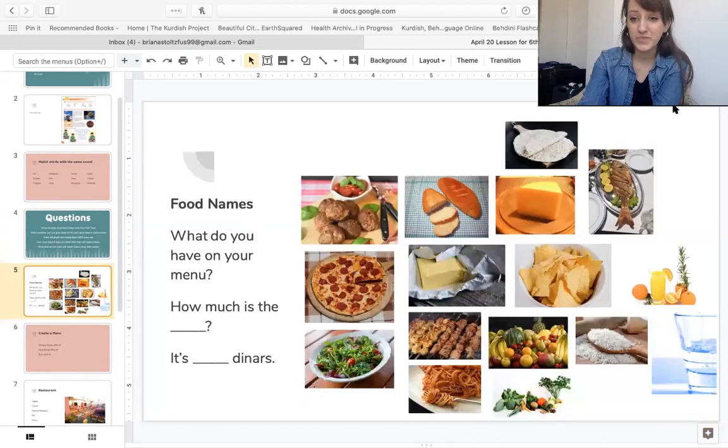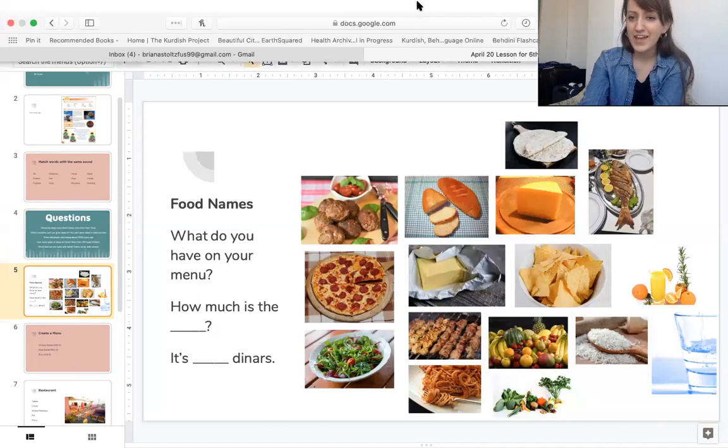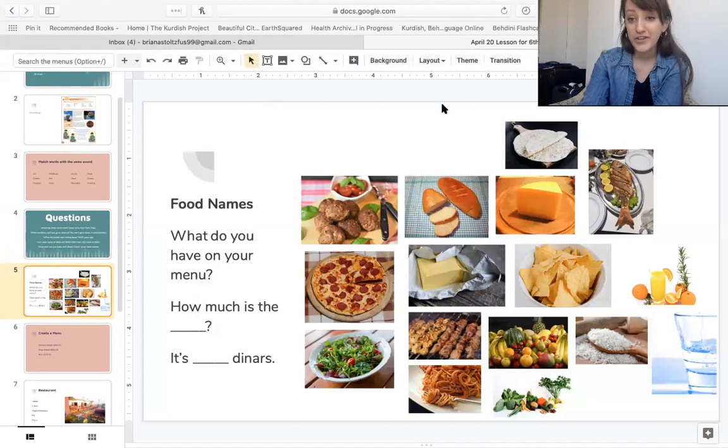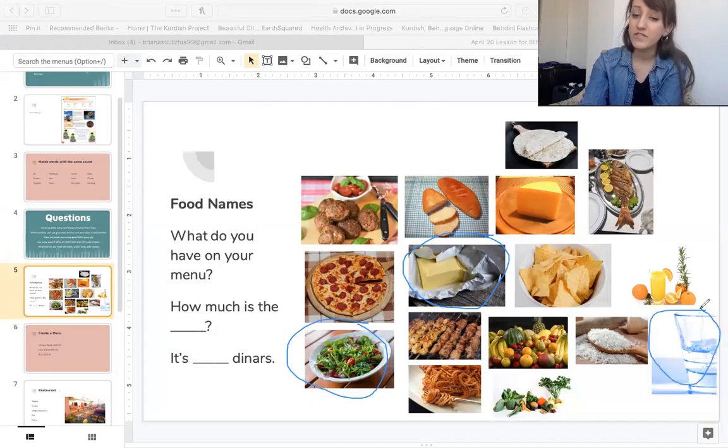Here are some more food words. I will say, and you point. Point to butter. This is butter. Point to salad. This is salad. Point to water. This is water. Point to vegetables. These are vegetables.